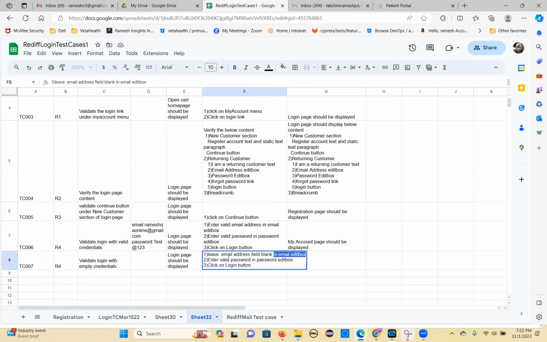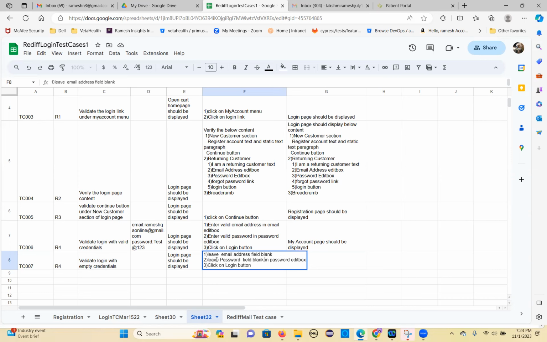That's how you need to write. Leave password field blank or empty.